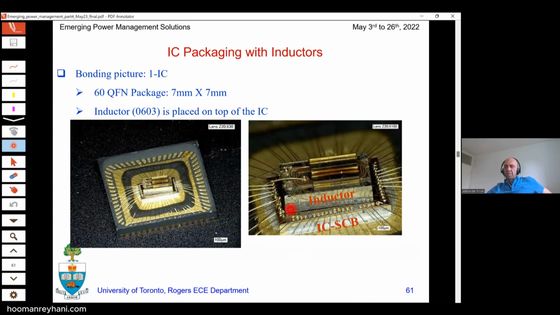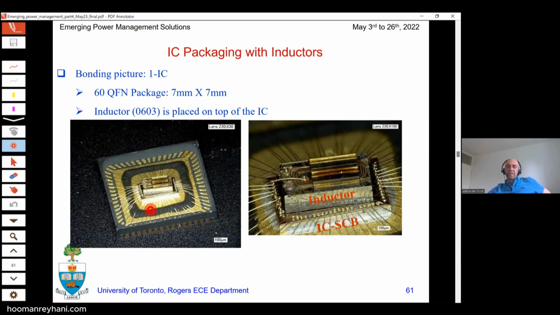But the problem was that even though this inductor was able to handle a few hundred milliamps of current, or even beyond 1 amp of current, the inductance value of this inductor was so small that it was hard to be utilized in conventional topologies. But now, by looking at this switch cap combined multi-level and differential buck topologies, the requirement for inductance value has been reduced such that full on-chip implementation is possible.